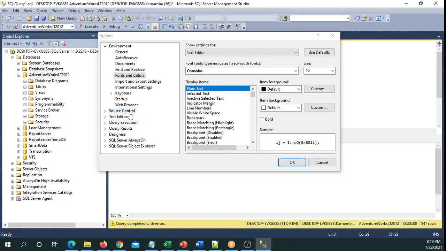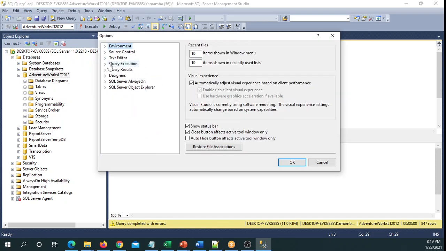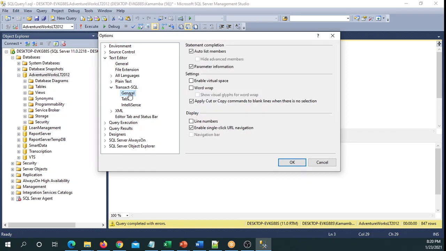So we go to Text Editor, and then we go to Transact-SQL, and then we go to General.